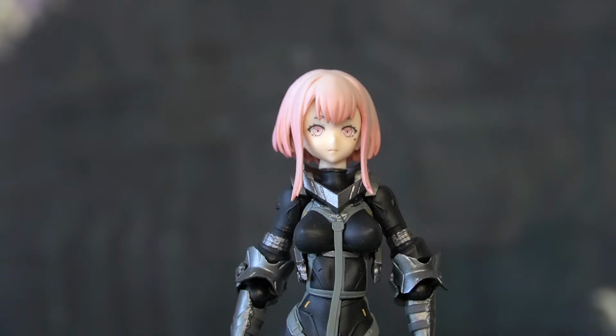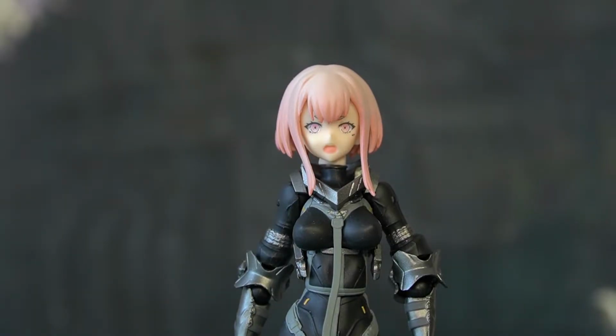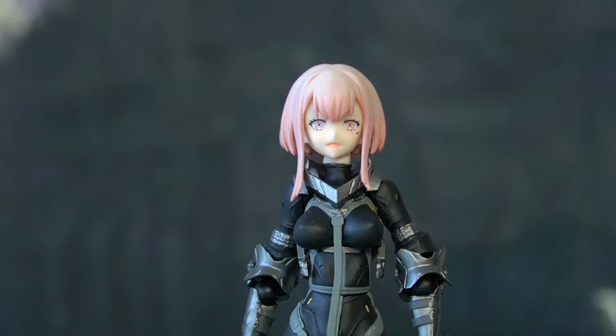Next, we also have two extra faceplates included in this Figma. Besides those ones, first we have this one, which is the normal looking face attached to the Figma straight out of the box. As for the second one, we have a faceplate with her mouth open, and we do have a nice pinkish color painted inside the mouth. For the third and last faceplate, we have her smiling with her mouth open. If you guys look more closely, there's some sort of blush pinkish paint applied on the cheeks.